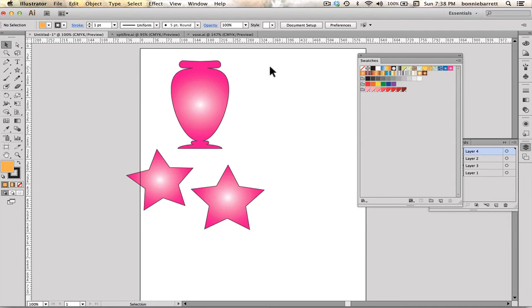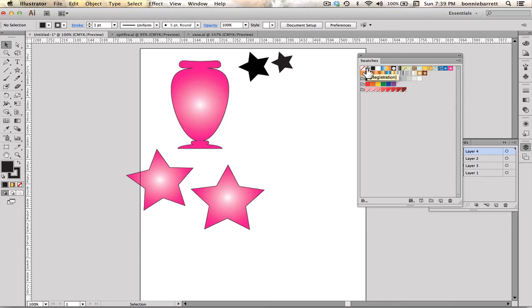A lot of people wonder what registration is because it looks like black. And on screen, if you fill something with registration and you fill something with black, they look exactly the same, but they are not the same.